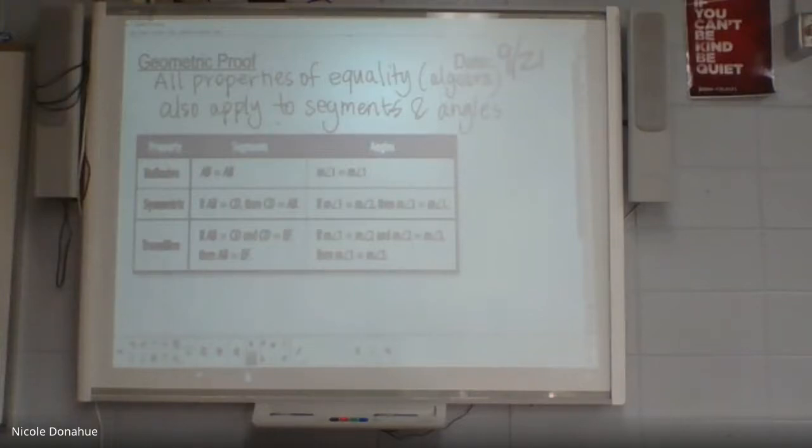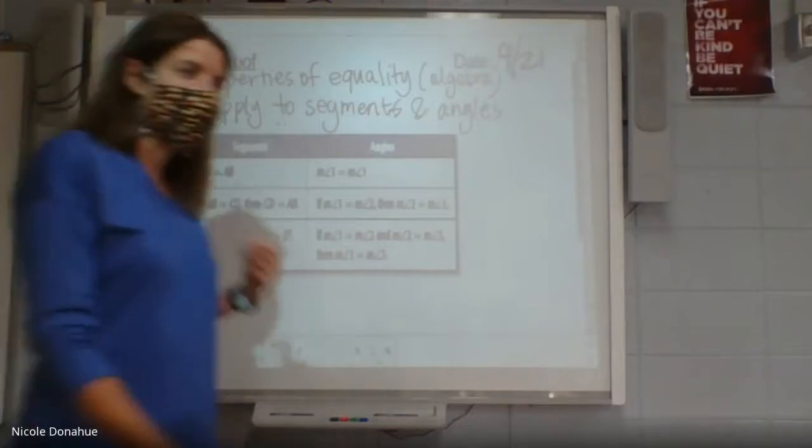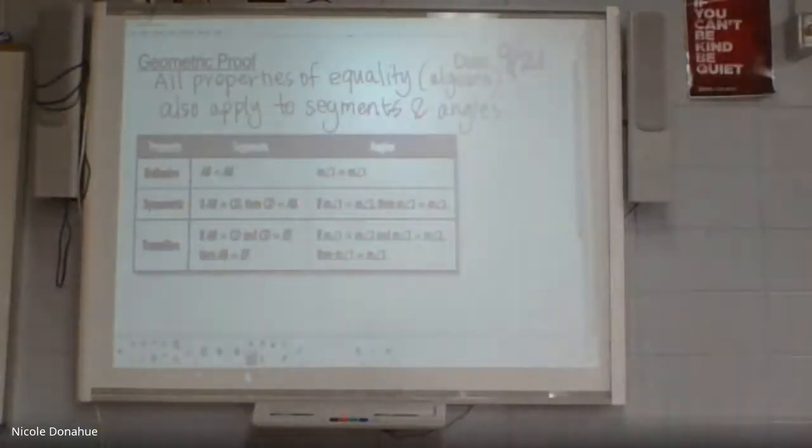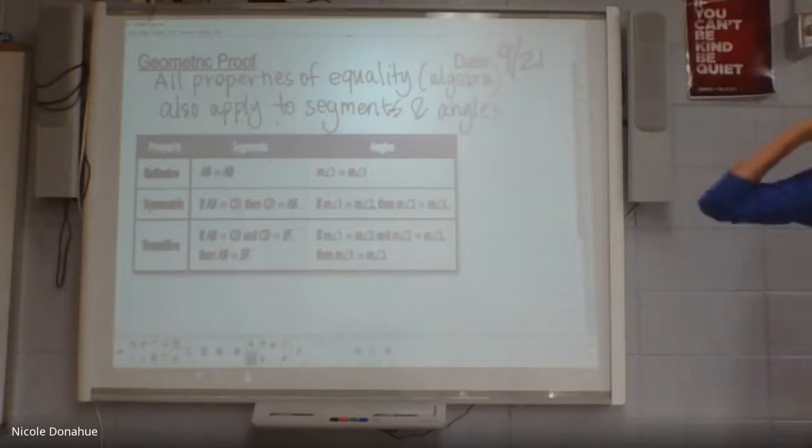Now, there's something our book uses, and some geometry teachers are super picky about this. As much as you might want to disagree, I don't consider myself to be a super picky geometry teacher. I'm the only one you've had, so you probably don't know how to compare me. But I'm not picky about a few different things that the book will use.